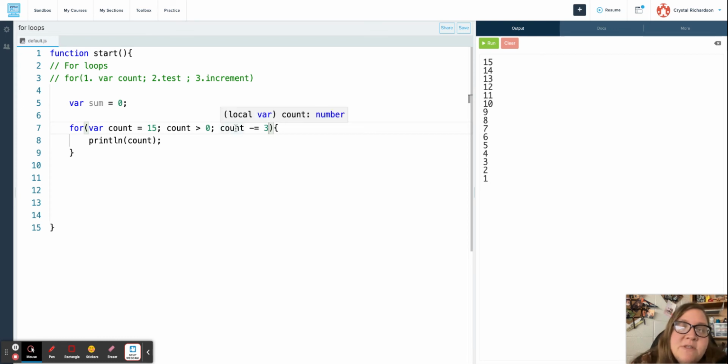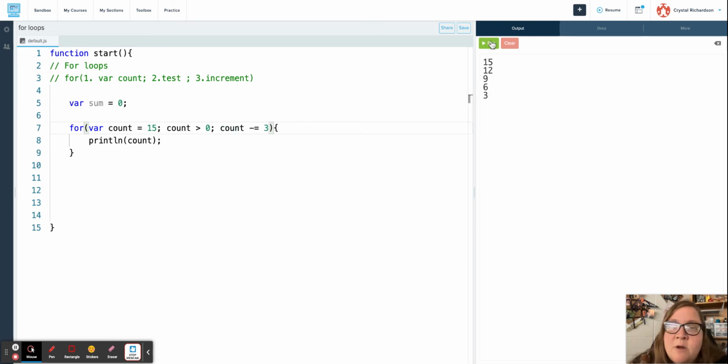And so that is going to subtract 3 each time. So when I run my program, it's going to go 15, 12, 9, 6, 3. Now, if I want it to include a 0, when I come over here to my test expression, I'm going to go count is greater than or equal to 0. And 0 will now be an option for my program.